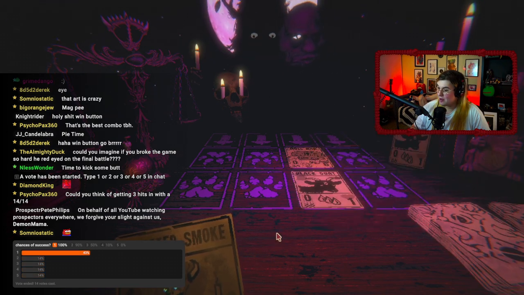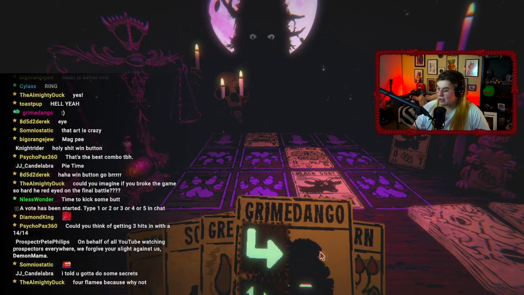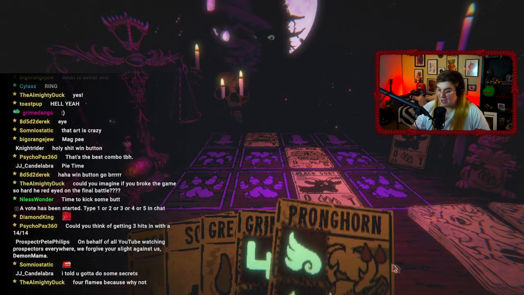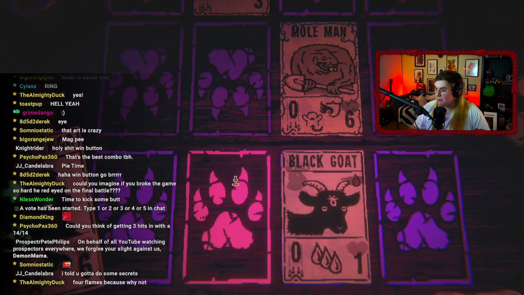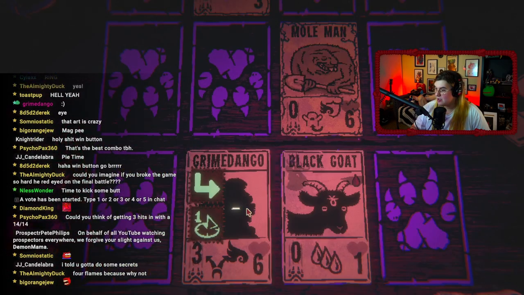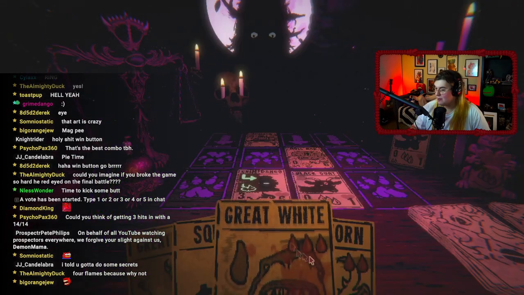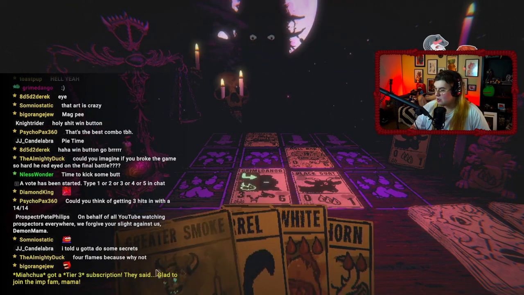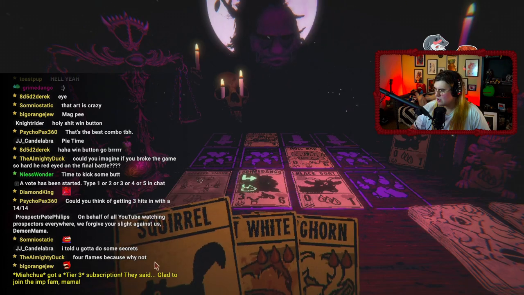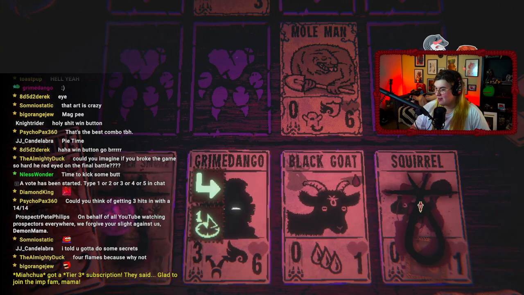We got a black goat to start with. And we got Grime Dango. I gotta do some secrets, but I did them. I did what I could. We haven't gotten the eyeball yet. Wait, so we can play Grime Dango immediately. Ooh, wait, that was not the right move. Wait. Oh, yeah, it'll be fine. Okay. So now we can get... We have the most busted deck ever.